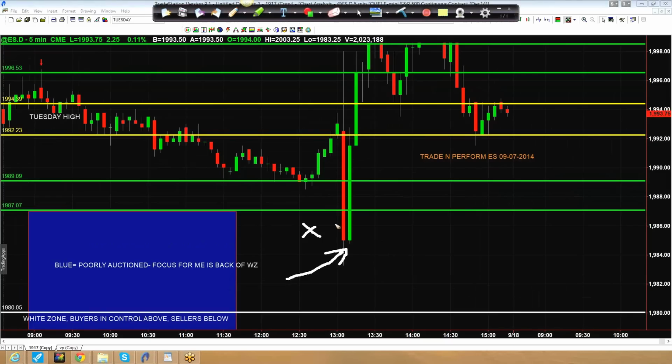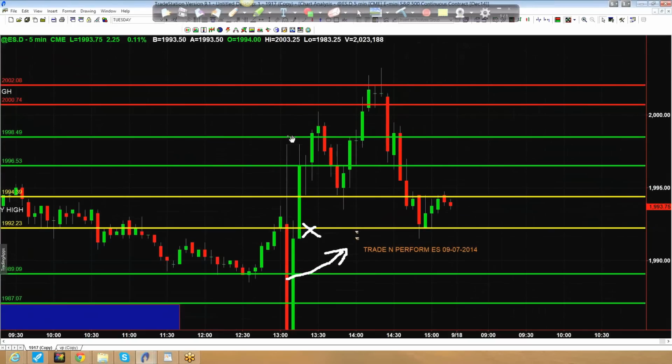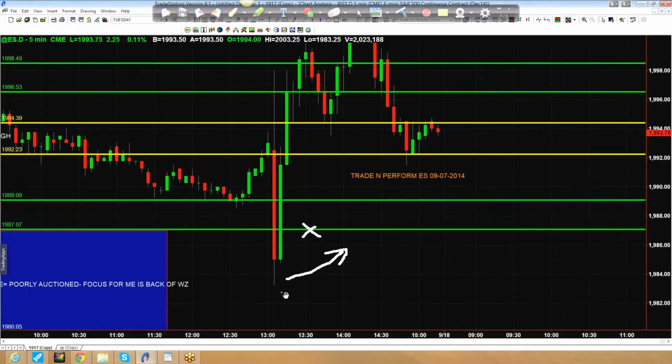And in addition to those players trying to jam a lot of volume through the market very quickly, you also have other players that would normally be there withdrawing their liquidity because they would want to wait to see what happens. The result of that is you get massive fluctuation. As you can see, we ran from basically 1999 and took a move all the way down to 1984. It's a 15-point rotation down in 5 minutes, and then over the next 10 minutes, we came all the way back up. That's 15 down, 15 up. Think about that in terms of P&L. That's $750 a contract that you're trading.